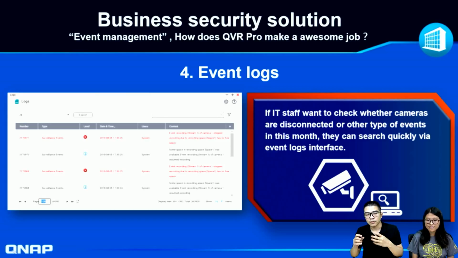So we can set one of the NAS with our QVR Center, and then all the other NASes can be clients and just connect to the IP address of the center. The login, logout, or other system logs will all be sent back to the primary NAS. That is a good way for a primary user to manage all the internet access in and out, and they can export that in an Excel file.